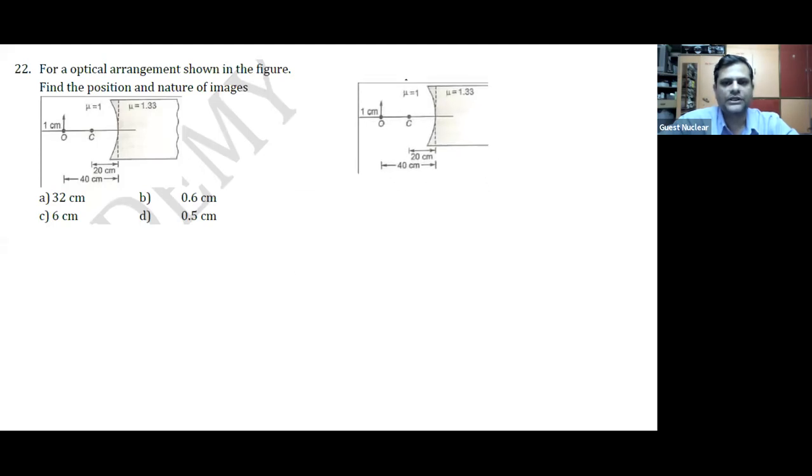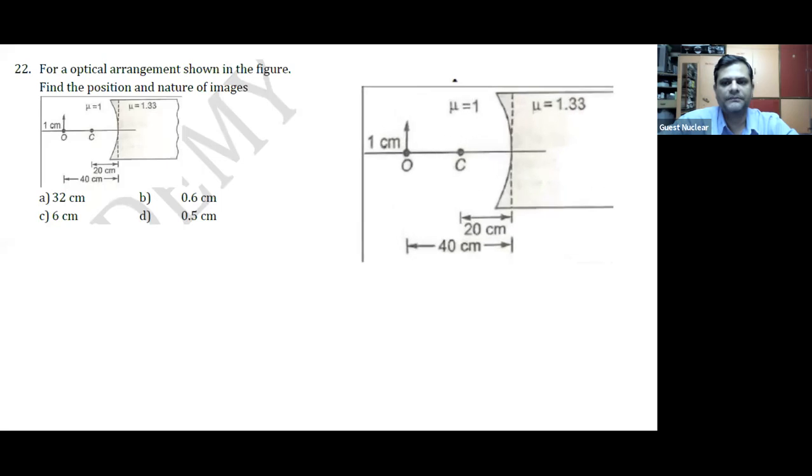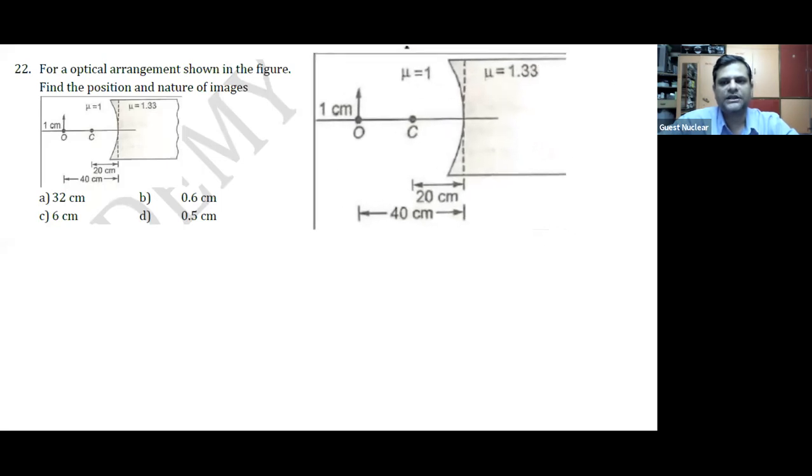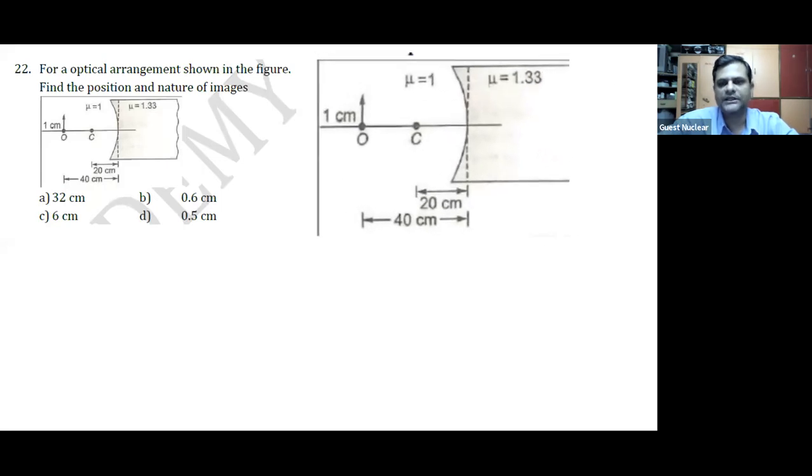ठीक है, ये जो पोर्शन है तो वो थोड़ा हम बड़ा करके लिखेंगे तो उससे हमको पता चलेगा कि यहाँ पे ये जो UE है, this is a curved surface actually, right? ये यहाँ पे एक कर्व सरफेस दिख रहा है आपको. ओके, तो सिंगल कर्व सरफेस होने से यहाँ पे हमको सिंगल कर्व सरफेस का फॉर्मूला यूज करना है.